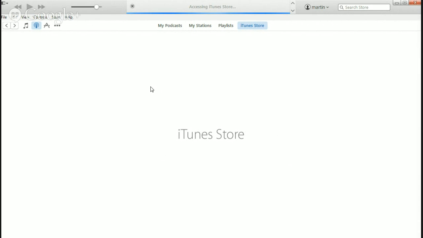And iTunes, guys, again, over 525 million people access iTunes on a monthly basis. And if you can now tap into that traffic, I mean, the sky is the limit. The sky is the limit when you can tap into that type of traffic. So I'm now on iTunes, and it's taking just a little bit longer than what I thought, maybe because we're on it. It's thinking right now, guys.